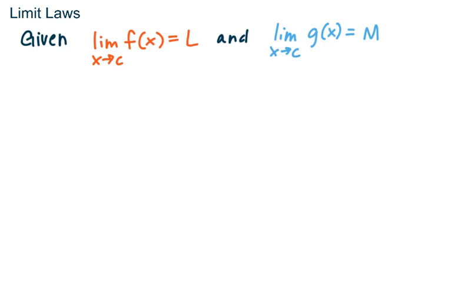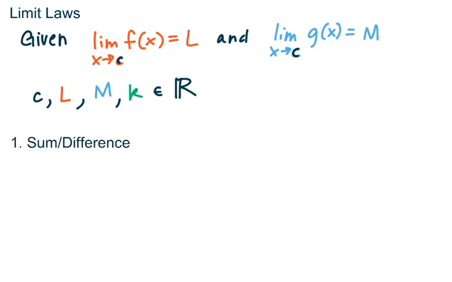And I want to specify that c, this c value that we are approaching, the number L, the number m, and also a number we might refer to as k, all of these numbers belong to, or are elements of, the set of the real number system. Okay, so they all represent real numbers.